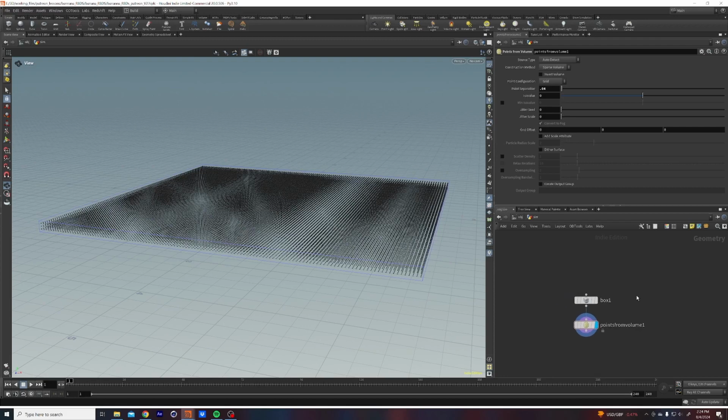So we're going to feed this into a flip sim. The first thing we're going to do is build our flip sim. We're going to create all our velocities using our flip sim. And then we're going to use that to drive the motion of an RBD simulation so that all these bananas or whatever you want to use collide with one another.